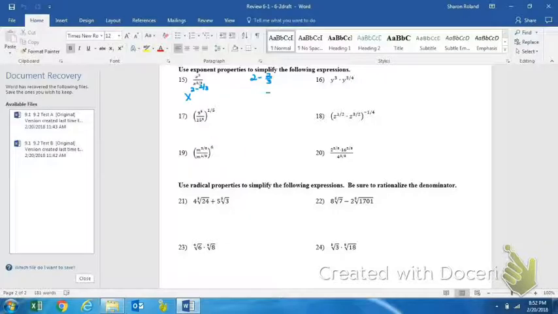You have to get a common denominator, which is going to be 3. And the second one doesn't change, but the first one does. If this denominator is 3, I multiplied 1 times 3, I have to multiply the top times 3. And so your exponent is going to be 6 minus 2 is 4, and you keep the same denominator. So this is x to the 4 over 3.